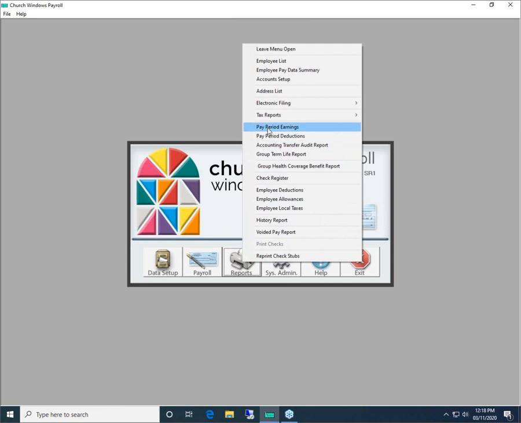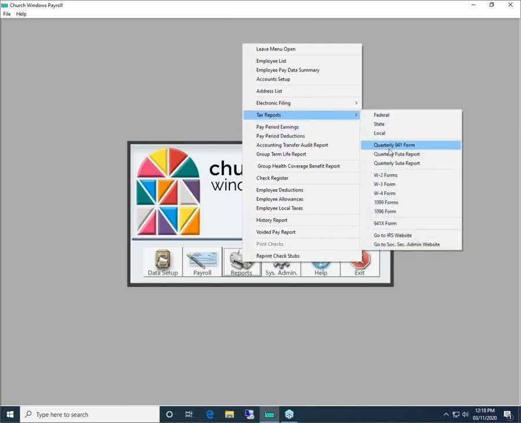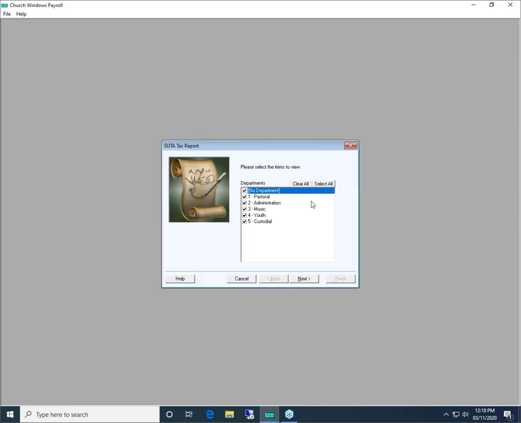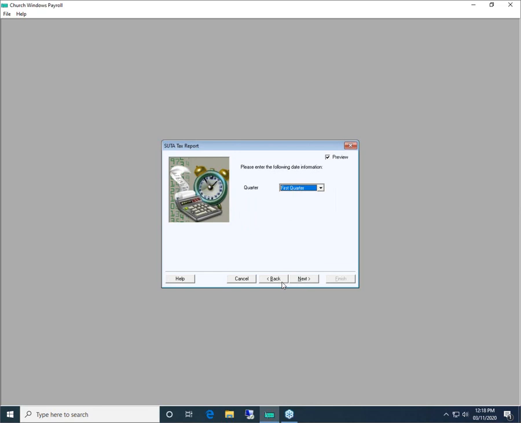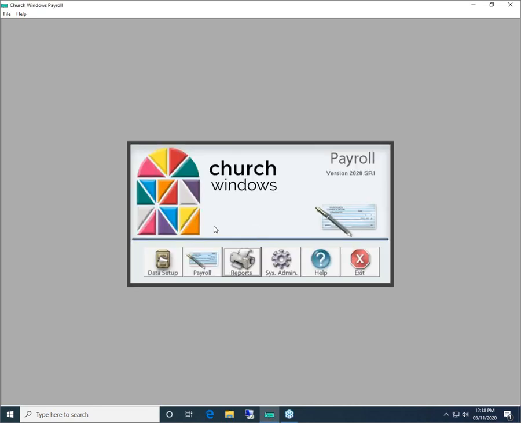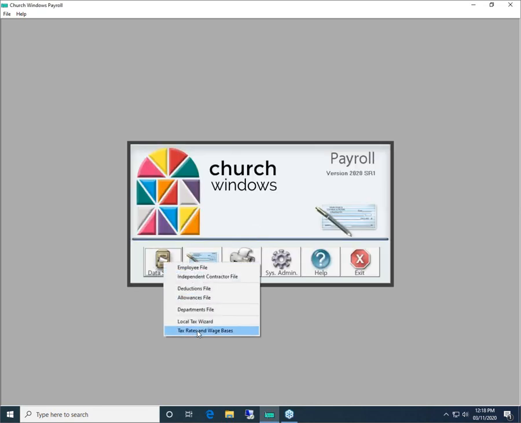And then I believe if you go up to your reports, you do have your quarterly FUTA and quarterly SUTA reports here that would help you determine what those actual amounts are, okay, for your, say, state unemployment tax, okay? Many churches are, of course, also exempt at the state level as well. It all depends on your state, okay? If you have questions or problems with that, please give us a call, but just want you to know where those would be checked or changed if applicable, okay? Right here under taxes, tax rates, and wage bases.